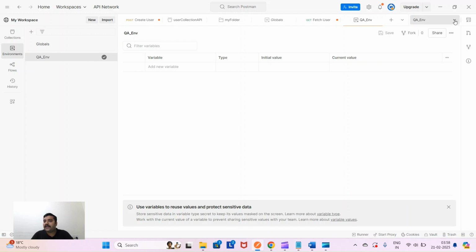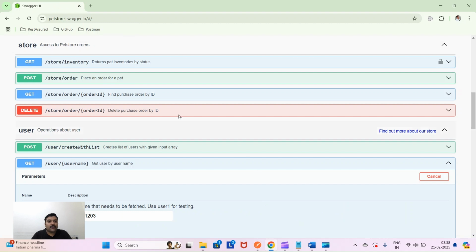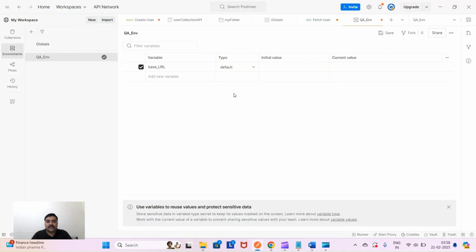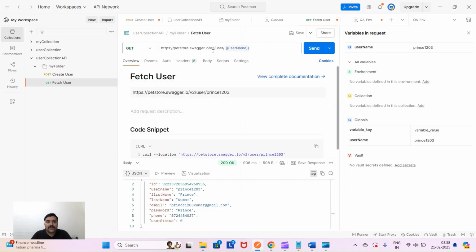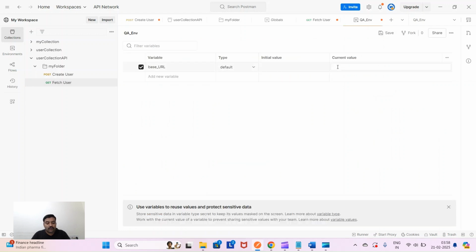I have already selected the QA environment. I will use base_URL, and the current value is, let's say, copy from here, go to fetch user, copy until v2, go to the QA environment, and the current value is this one. Now save this.